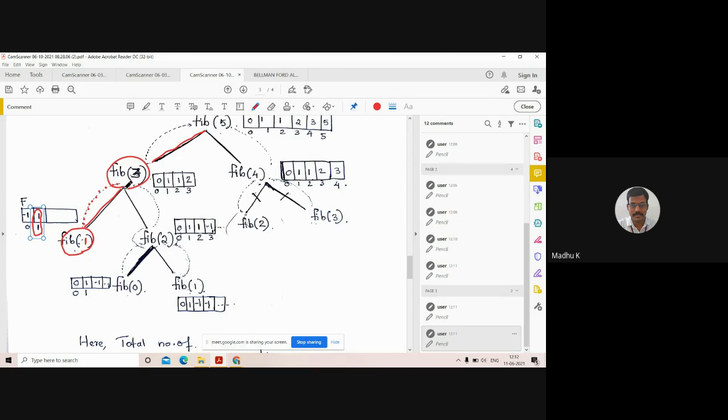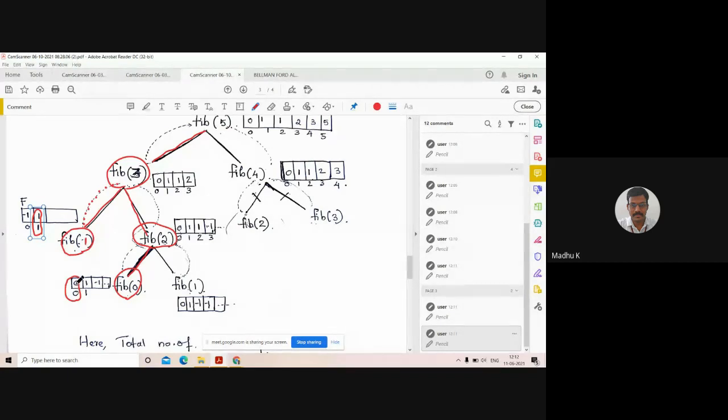Then it will call this and fib of 2 is executed. Then it will call fib of 0. Fib of 0 is executed, so this is updated. After reaching the base case, I will store the Fibonacci number in this position.